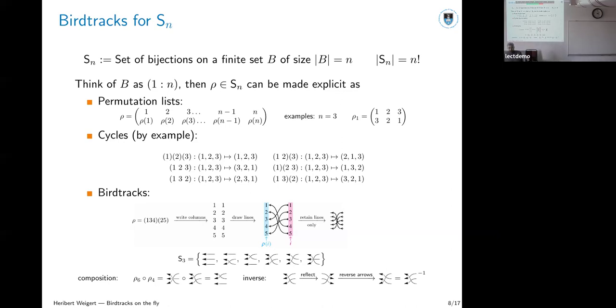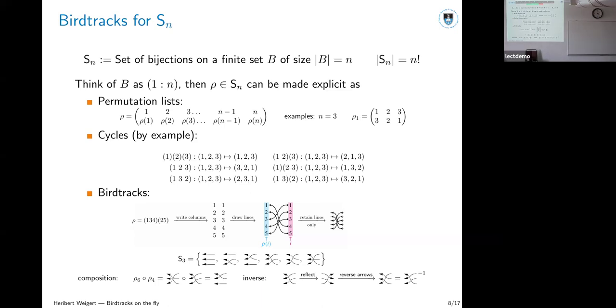Mathematicians very often don't write one cycles in the notation, but I added them here to make it explicit what they're doing. A cycle that has more than one thing in it means that you take the first element, turn it into the second, the second into the third, and the last one goes in the place where the first one was. So the one that you see on the right over here is a permutation that takes 1 into 2 and 2 into 1. So it swaps 1 and 2, and it leaves 3 where it is, and you see what it does as indicated there, and all the other ones work the same way.